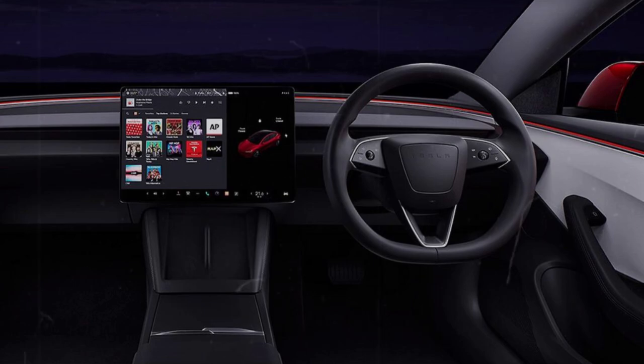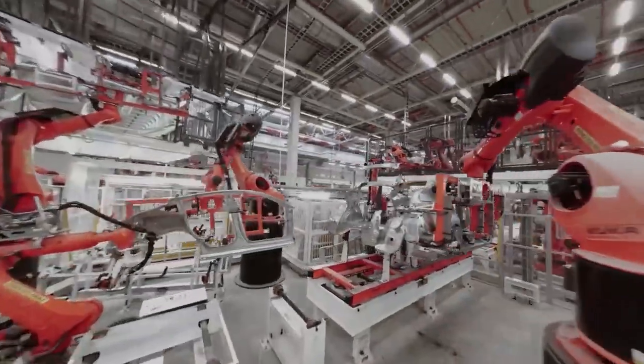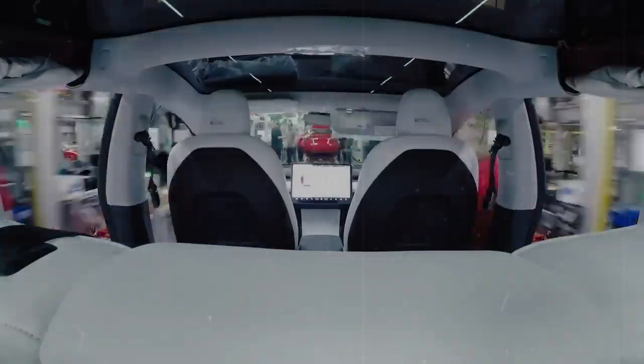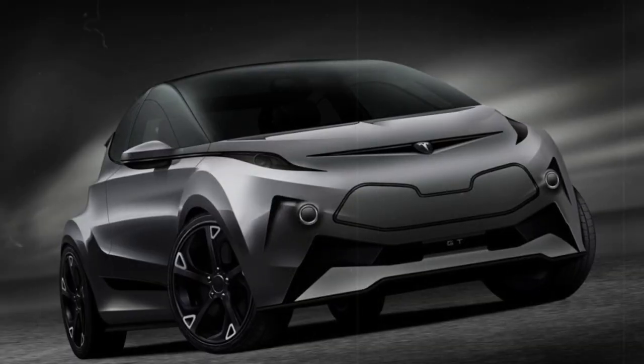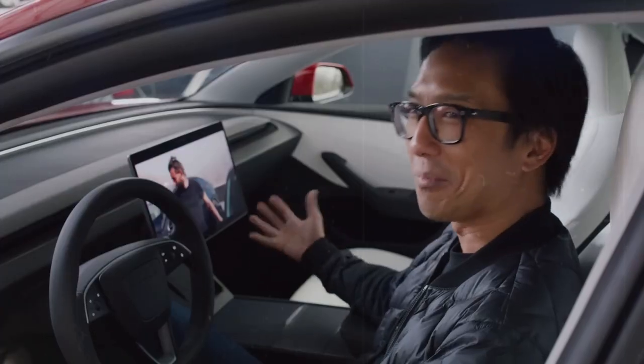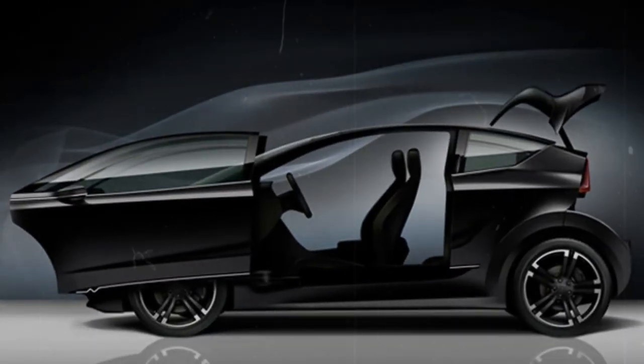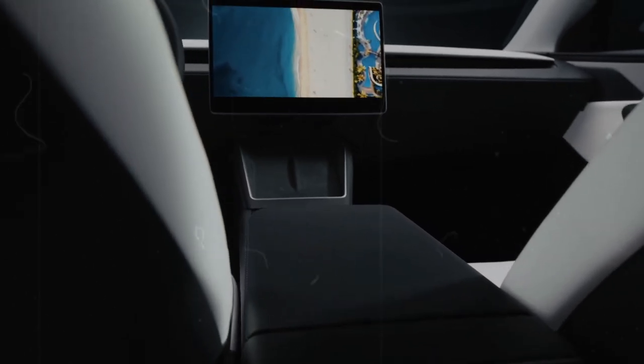But how does Tesla manage to keep costs so low without compromising innovation? One of the most notable changes to the Model C is the removal of Tesla's iconic T logo, something that had already been tested on the Model Y Juniper. Elon Musk's idea is that Tesla vehicles will be instantly recognizable by their design alone, much like classics like the Porsche 911 or the Ferrari 458. This could mean an improved aerodynamic design, with a drag coefficient possibly even lower than the Model Y's 0.23, increasing fuel efficiency. This decision also simplifies the manufacturing process and reduces costs by eliminating the need to apply logos en masse — small adjustments that, when scaled to millions of units, can generate significant savings.